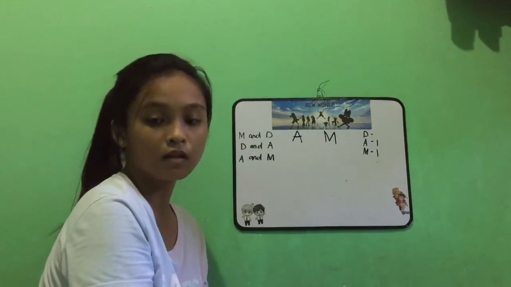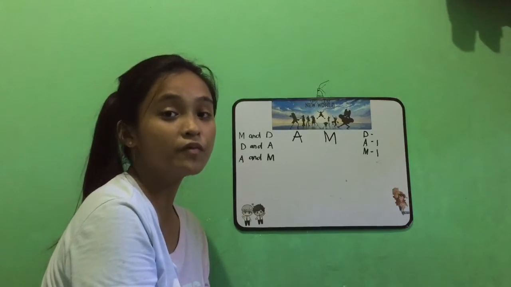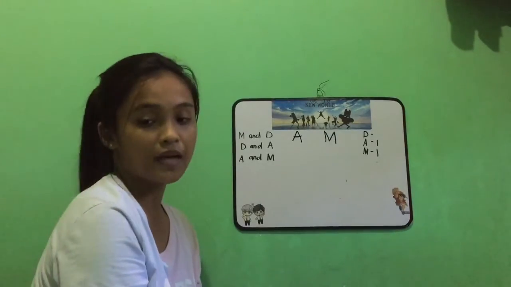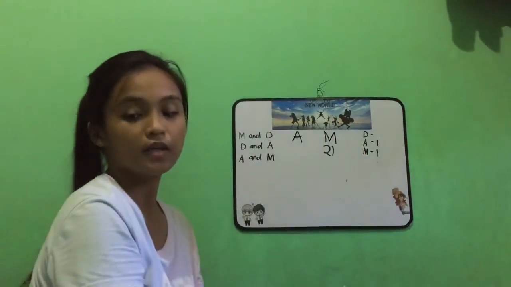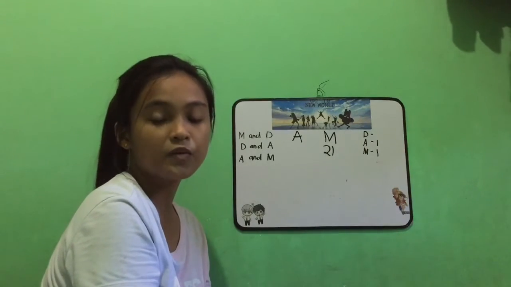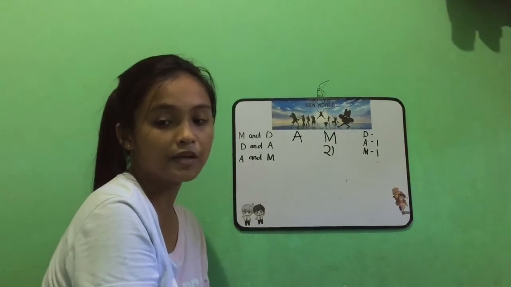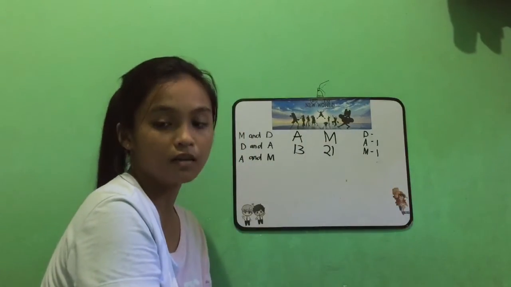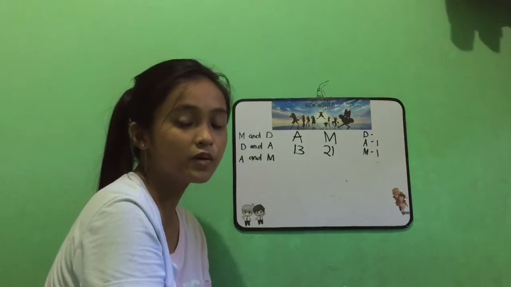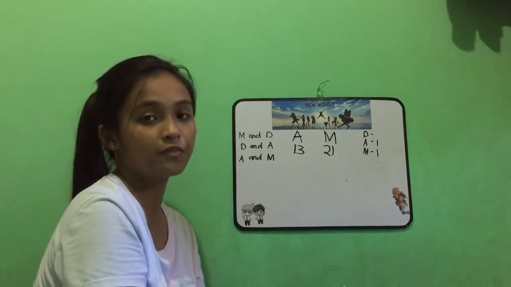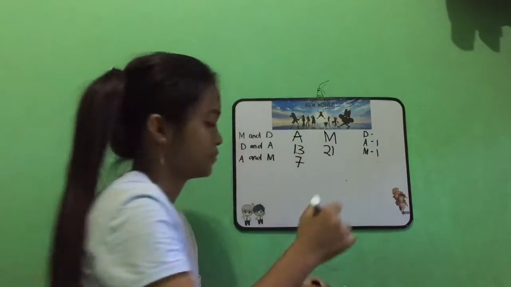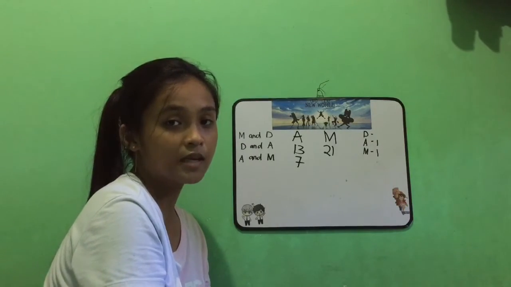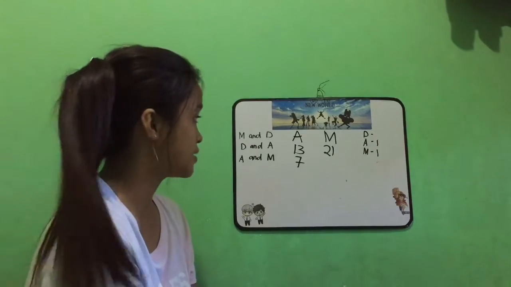In the first column, the main course will have the 21 votes since it appeared earlier than the appetizer. In the second column, appetizer will have the 13 votes since it appeared earlier than the main course. In the third column, appetizer again will have the 7 votes since it appeared earlier than the main course. And in the last column, main course will have the 5 votes since it appeared earlier than the appetizer.